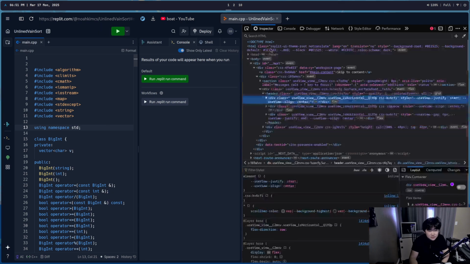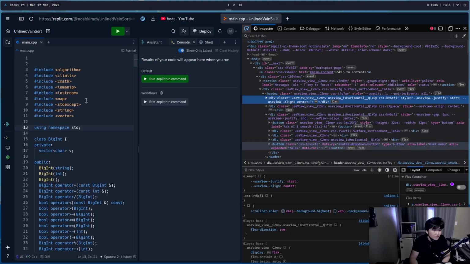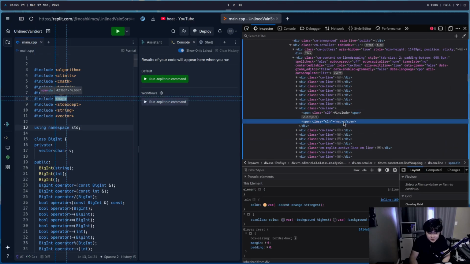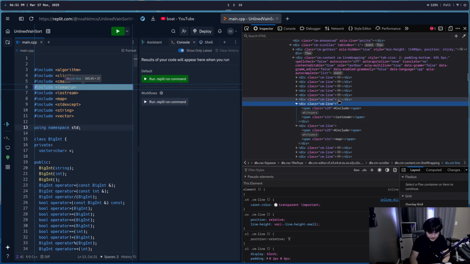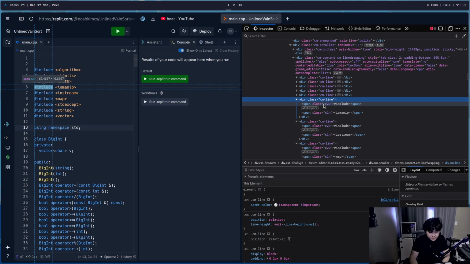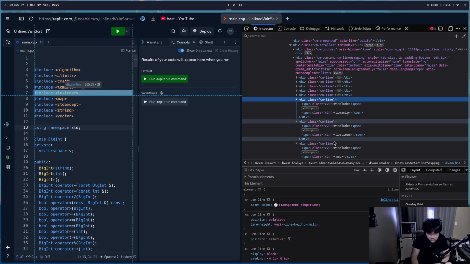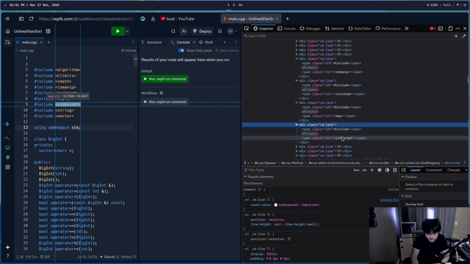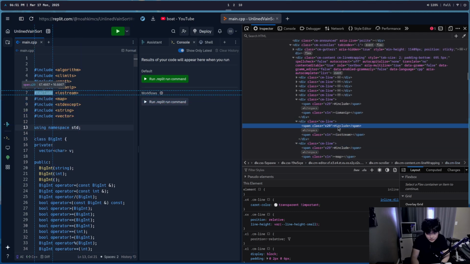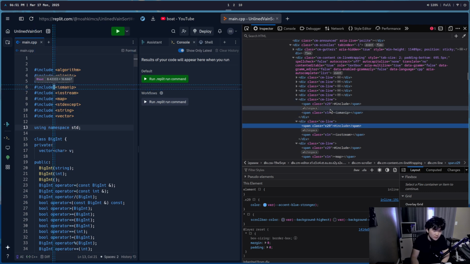So I did some inspecting, right? And when I look here, every single word is a span or a div, my bad. Yeah, a div. And now it's a word, right?